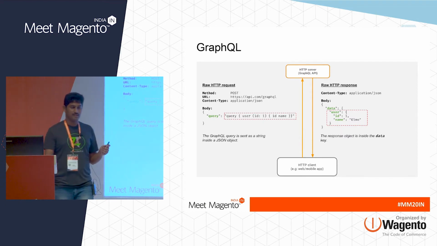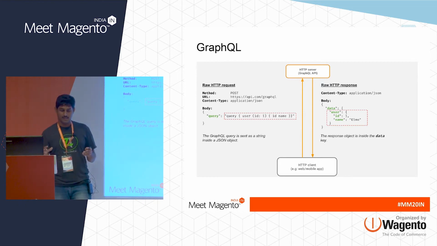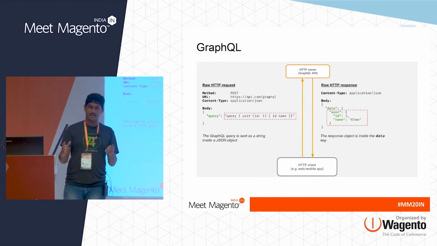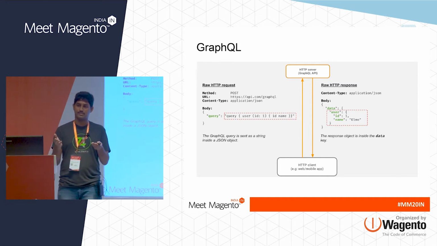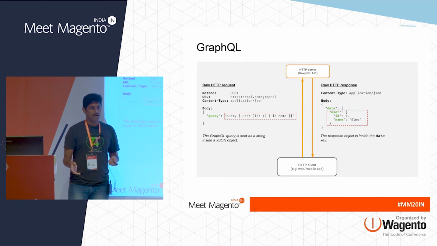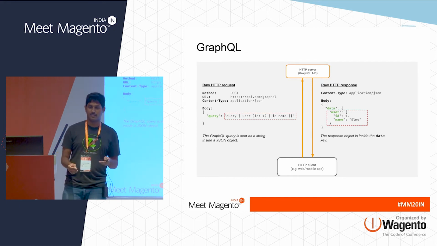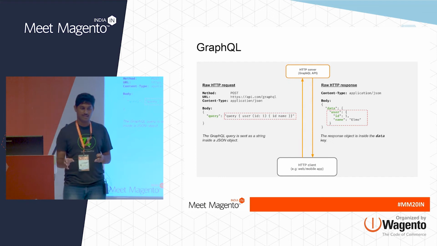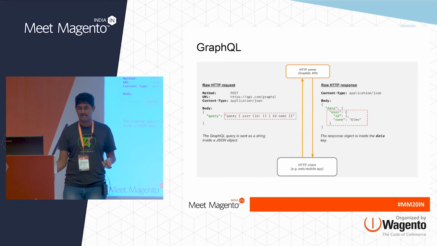So let's come to GraphQL. Facebook had a pretty bad problem in 2012. They had a large number of users coming to Facebook every day, and a lot of devices were introduced. They had to support mobile, desktop, and tablet, and all these user interfaces are completely different. For the desktop they need all the information, for mobile they need just a little information, and for tablet they need a little more information.